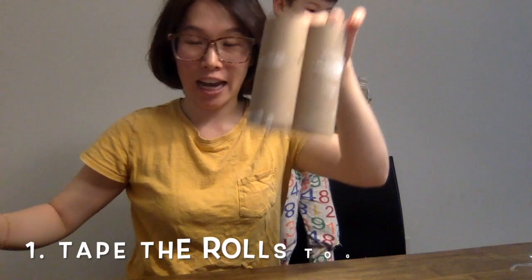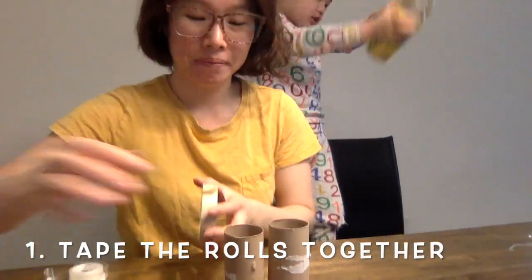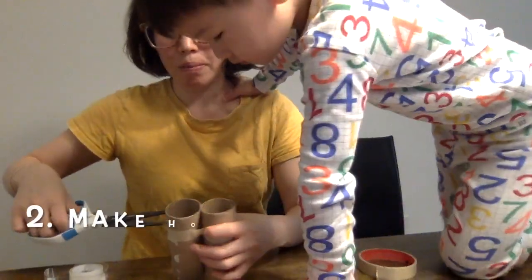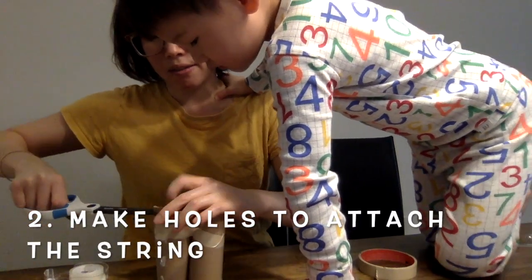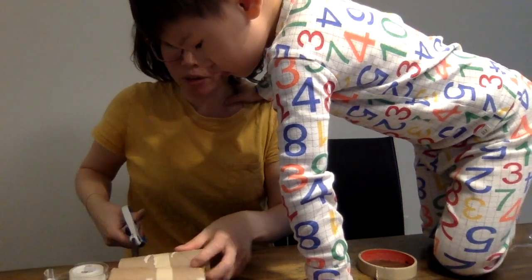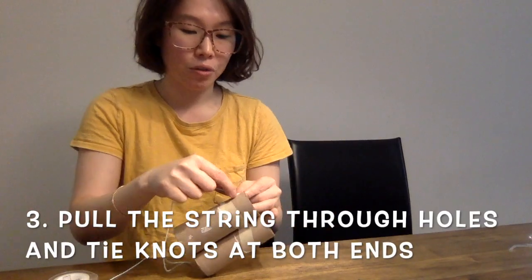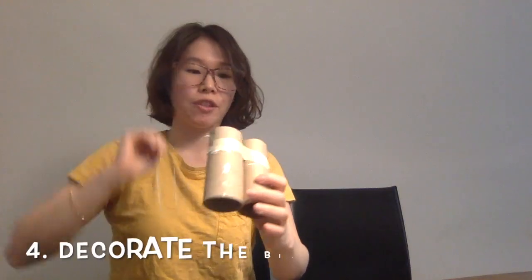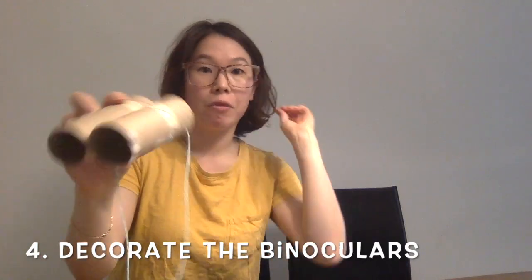So now we're gonna make binoculars using the paper towel rolls. The same rule applies. It's more simple. What we need to do is put the two paper towel rolls together like this, okay? Use a little hole to pinch here, okay? Because we want to make sure that we have a little place where we can put our strings on it. Now I made two strings, and now we need to make sure that we're decorating this.